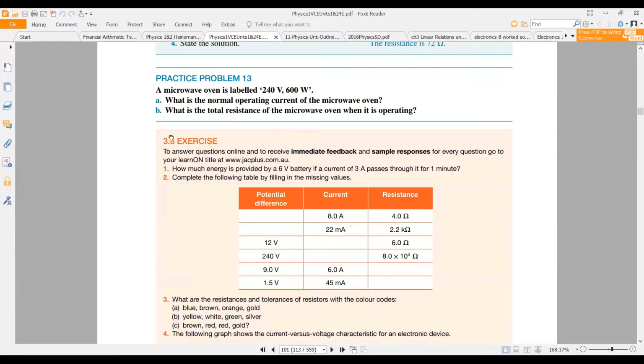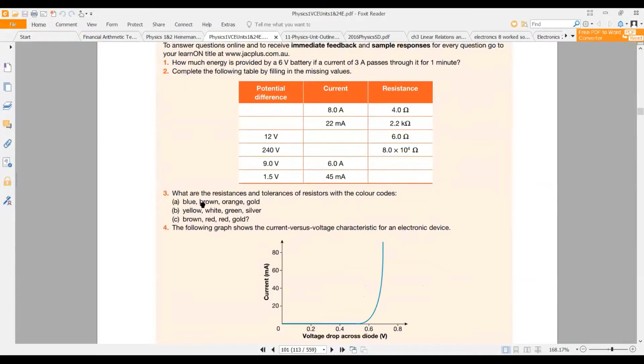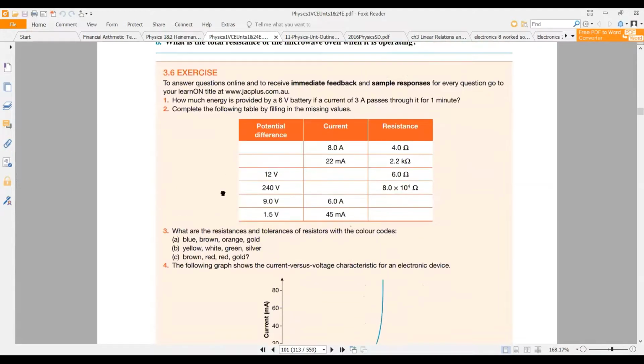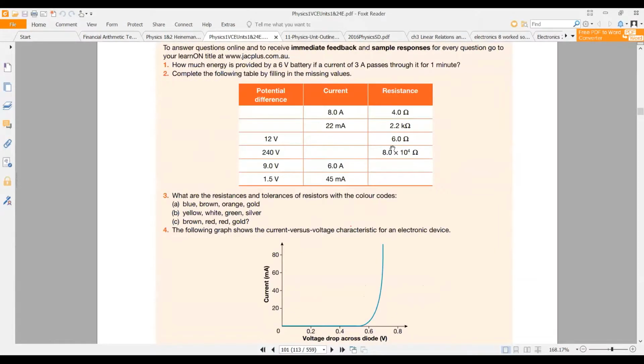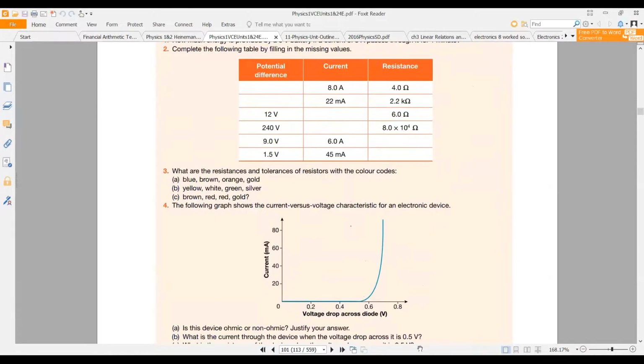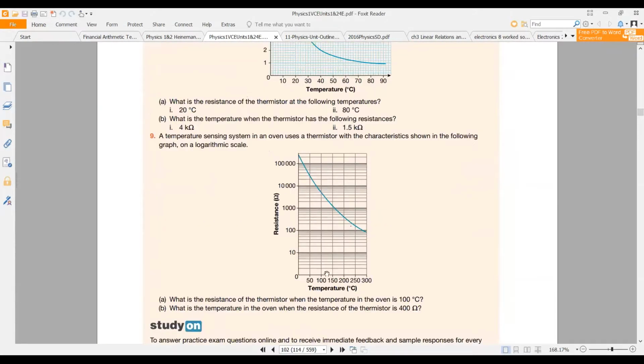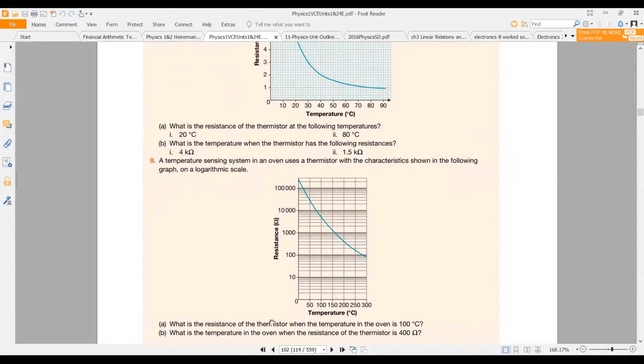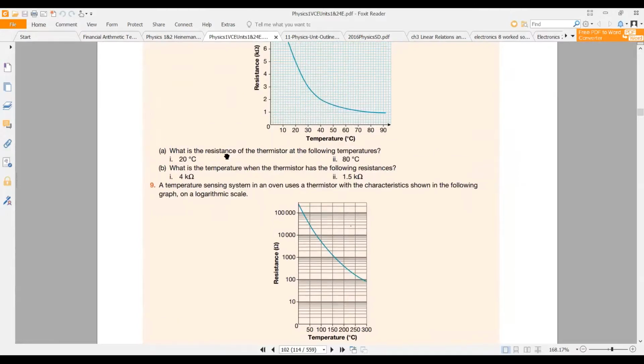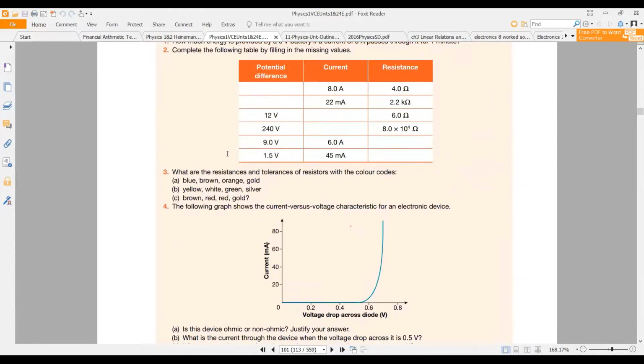You guys now know that your homework is to do 3.6. And I've set some questions for that. I haven't set all of them because we're going to look at this. This is all about these color codes, which I hated so much. You don't have to worry about that one. The last question is a bit complicated and deals with temperature logarithm scales. I know that you guys could do this question, but I'm not going to hassle you with it. So don't worry about question 9. But all the rest of them, I want you guys to take a go at.